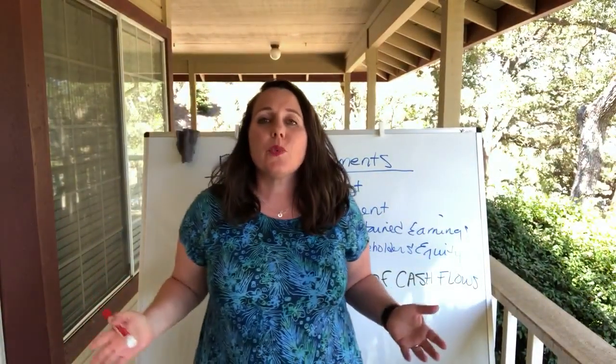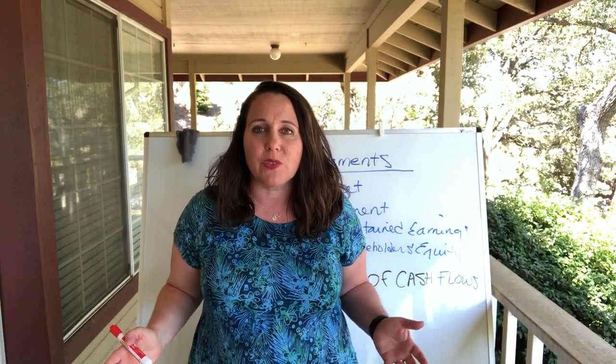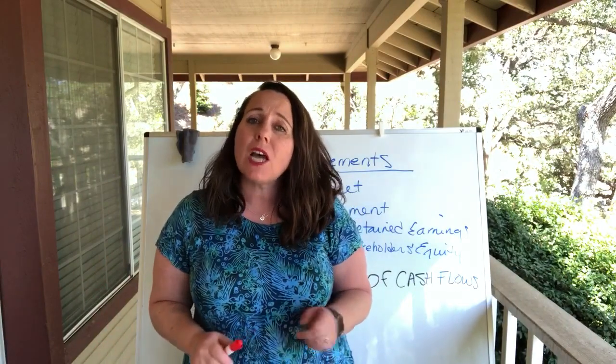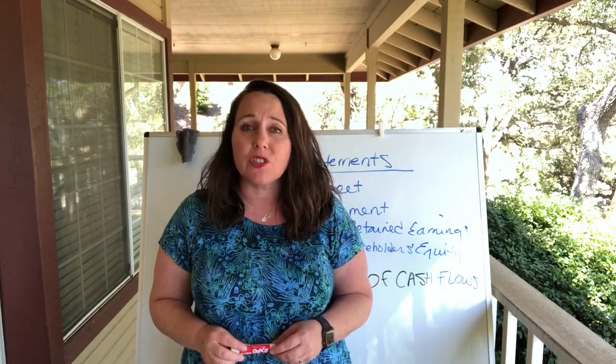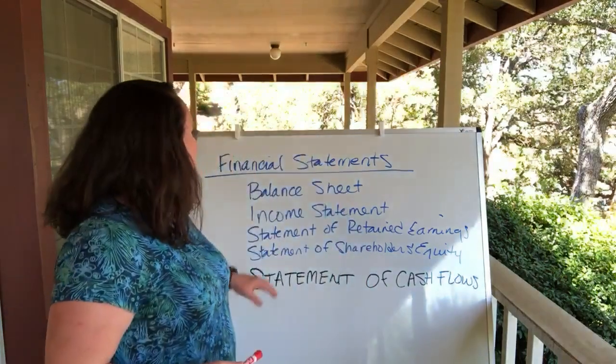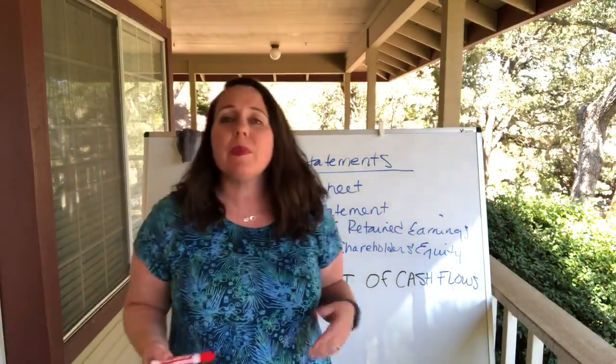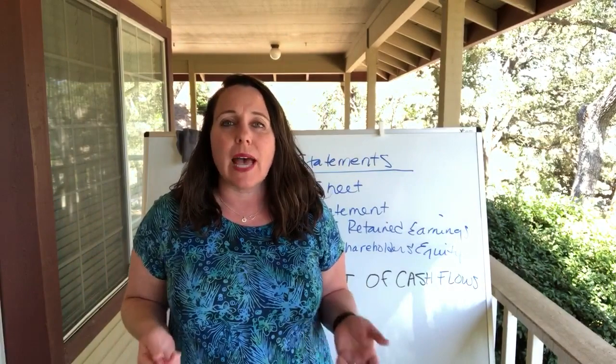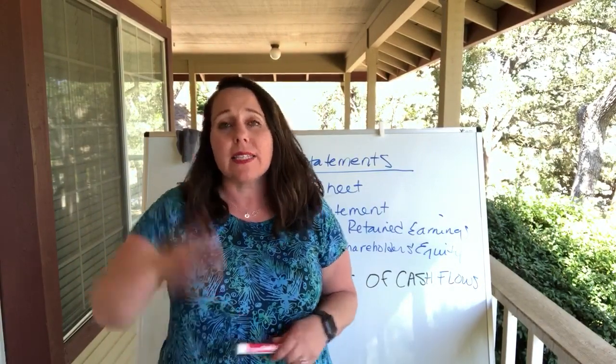Welcome. This week we're going to be talking about the statement of cash flows. But before we get there, let's talk about some of the other financial statements that we've already learned about. We had the balance sheet. Remember, the balance sheet was assets equal liabilities plus equity. And that's exactly what it looked like.